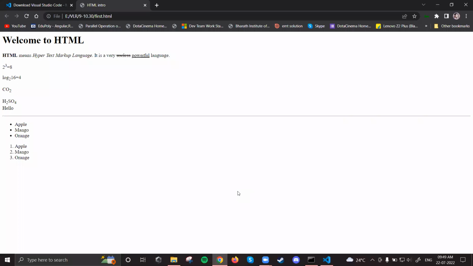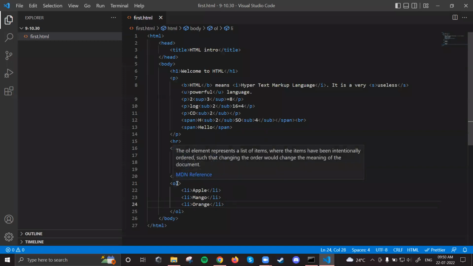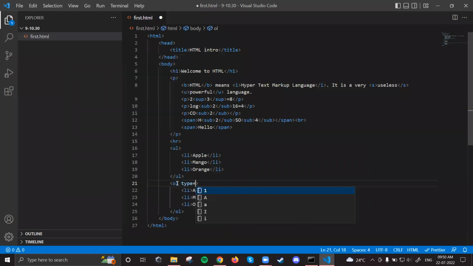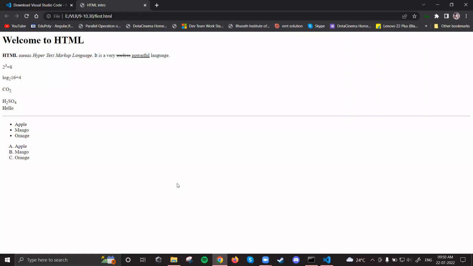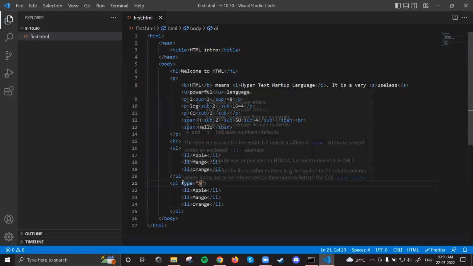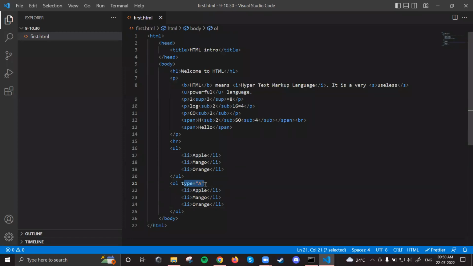Okay, fine. Now I think we can change this as well. Did you see what happened? Instead of 1, 2, 3, what came? A, B, C. And how did I do that? I used type equal to A. Okay. Now, what is this type?